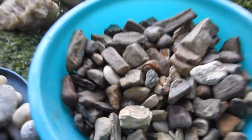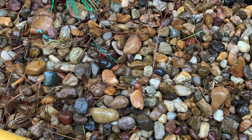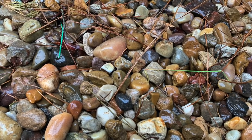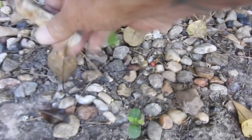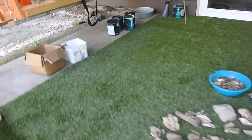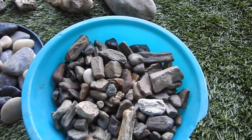This is just a bucket of stuff that I had a bucket load put in my truck to put here where the drip line is on my gutters, to keep the mud from splashing onto the house. Just peeking through it, a lot of this stuff is not recognizable because it's just round. See here, that's more recognizable. But all of this comes from a plant, tree, shrub, bush, vegetation or something, and it's not recognizable. But if you really look through it, you can go to the river bottom anywhere. Let me pause this while I lay some of this out.